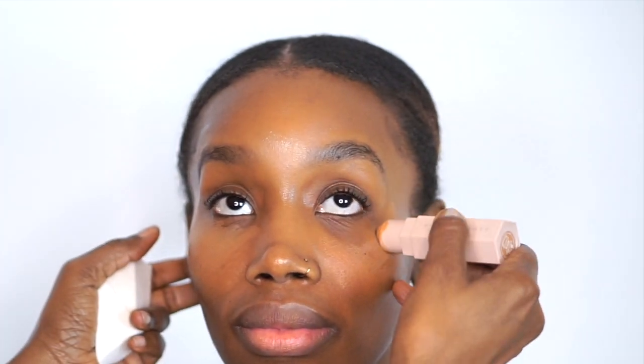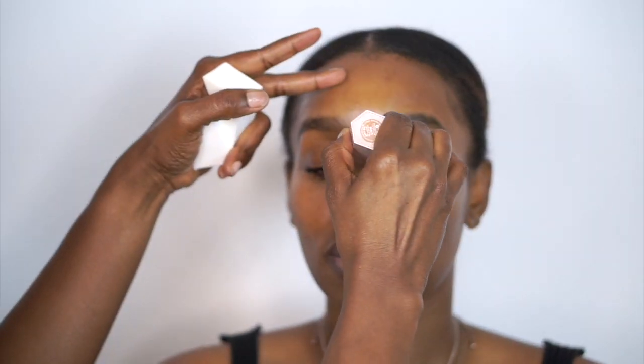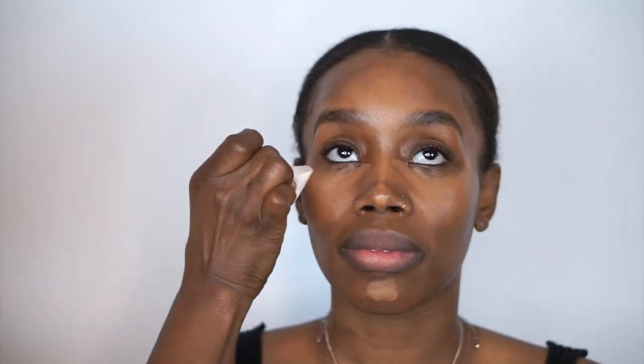I've already moisturized my model's face. Now I'm lightly misting the skin with a hydrating primer. Next, I'm going to brighten the under-eye area by applying the Fenty concealer in Suede. I'm highlighting all of the high points of the face where light normally hits — the bridge of the nose, the forehead, the chin, and sometimes the tip of the nose. Then I start blending, softening out all of the areas where the concealer was placed.